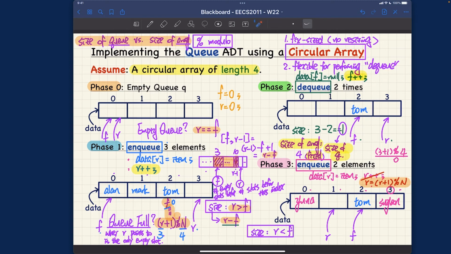We talk about the first case when R is equal to F, simply just 0. When R is larger than F, we do R minus F. What about R is strictly less than F, right? You can definitely see the final formula on the slides, but I'm going to derive it together with you, right? You can think about there are two parts that we want to calculate. This will be the first part, from F until the end. This will be another part over here from the beginning until R minus 1. Agree? Okay, let's now calculate both one by one.